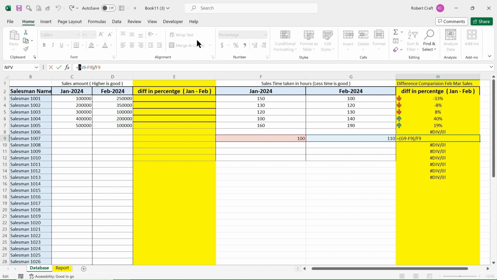So we type in IF, open bracket, and we're looking at the cell on that same row in G9.